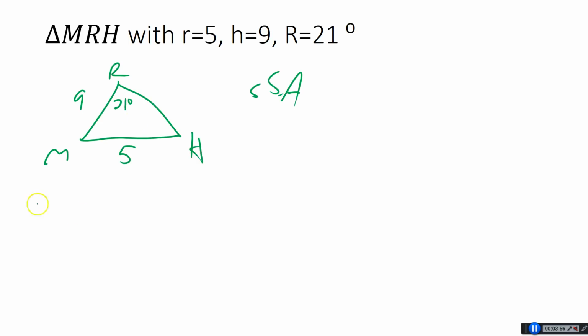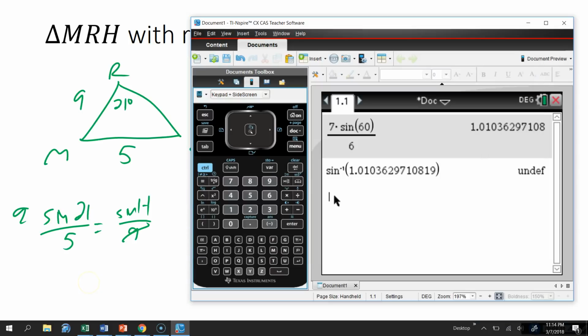So, try the same thing. We got sine of 21 divided by 5 is equal to sine of h over 9. So I'm just going to multiply by 9 here. So we have sine h equals 9 sine 21 over 5. Let's do that in our calculator. So we have 9 sine, over here at the trig, of 21 over 5. Gives me 0.645. I think this one's going to work better.